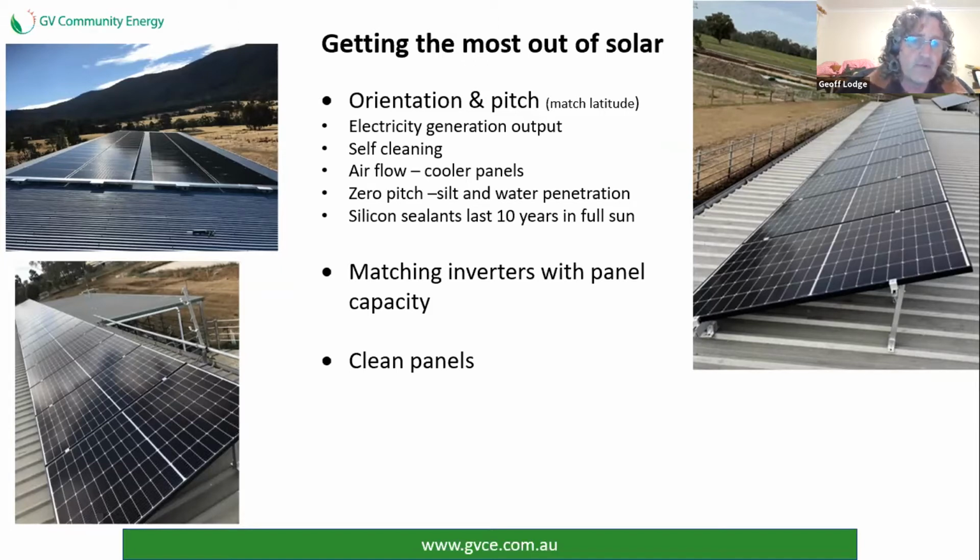The other thing is being mindful that if you look along here, you can see the screw lines, the purlins under there, and that's where the rails are that are supporting the panels. And that can be a limiting factor as to where you put the panels. And some roofs, because of the configuration of where the purlins and rafters are, it becomes a limiting factor where the panels go. I'll come back to that issue in a moment. But in this case, the pitch of that roof is about between 5 and 10%.